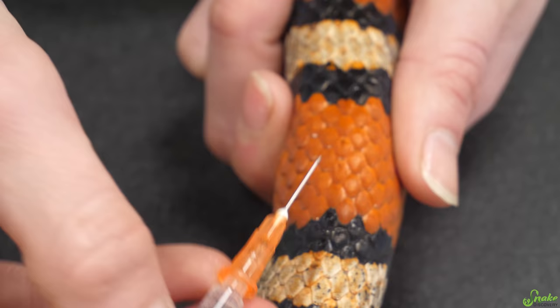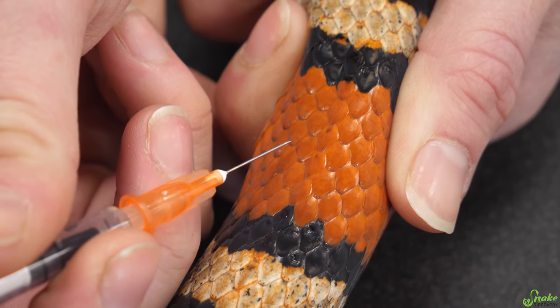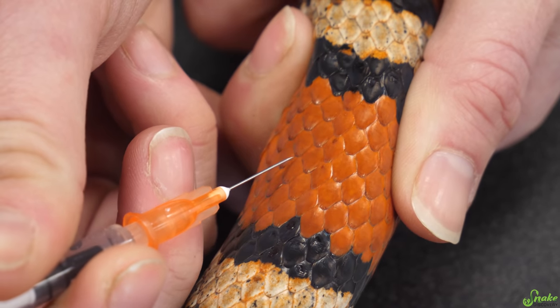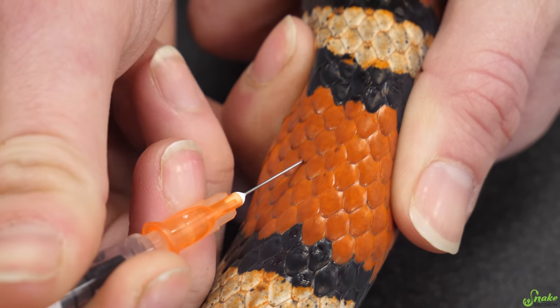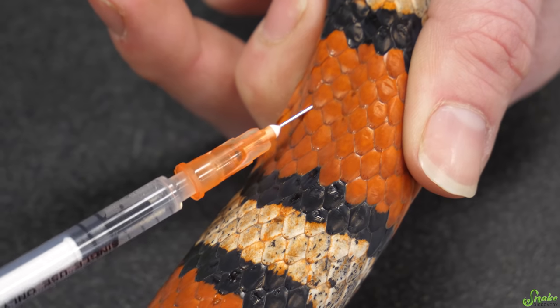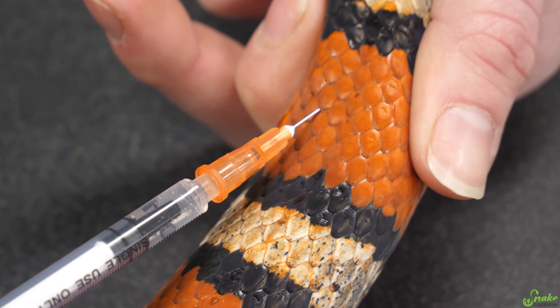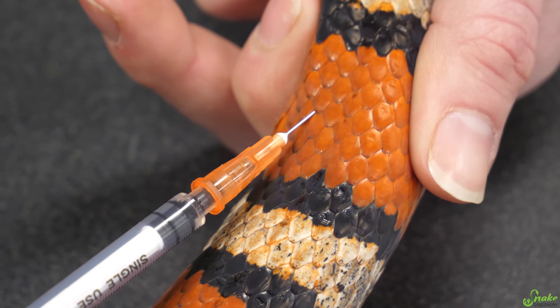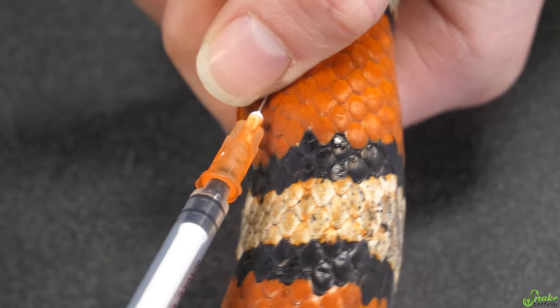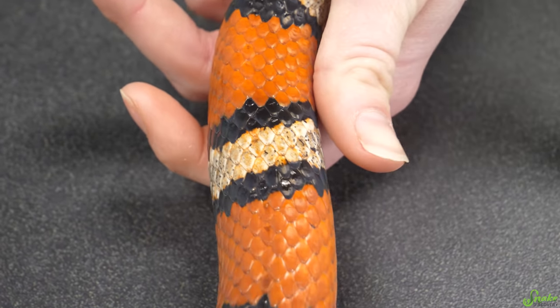So for Tutti Frutti, we're going to put our injection not on the spine itself — you don't want to push a needle up against a bone. We want to go into the muscle tissue just beside it. We're going to insert our needle with the bevel facing out, get it into the middle of that muscle. The needle should go in at about a 45 degree angle. We're going to pull back slightly on the plunger to make sure we didn't hit a vein — which we didn't — and then slowly push the medication in. Put our thumb over the needle as we pull it out, and apply pressure for a couple seconds. And voila, we're done.